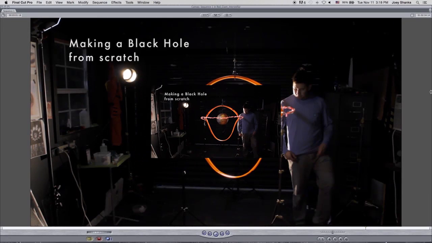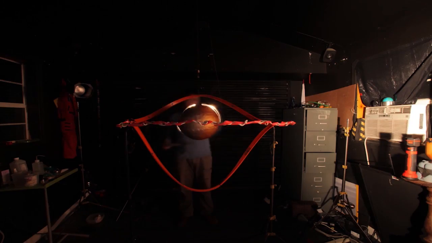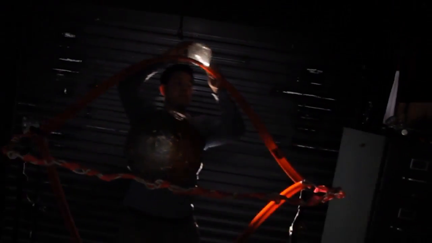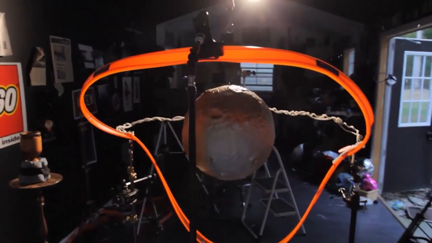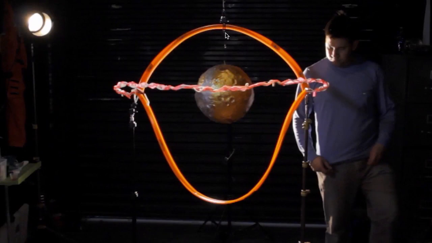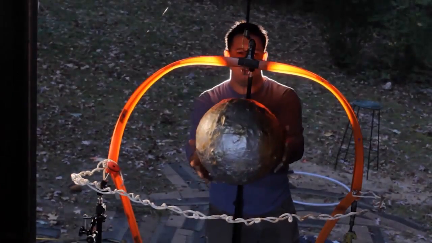So I even created my own little base model of the black hole. And I used light painting elements for this where I traced it, and I used some of that stuff, but this was really more of just me to get an idea of the scale of it, and it helps me have a better idea of what you're trying to create. These are like Hot Wheels racetracks here with this crazy planet I made for one of my past films.